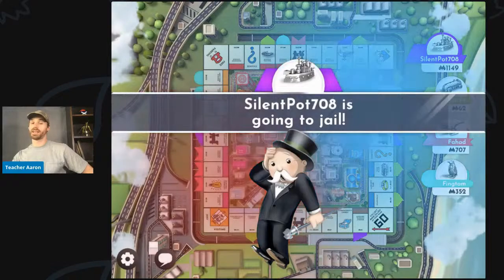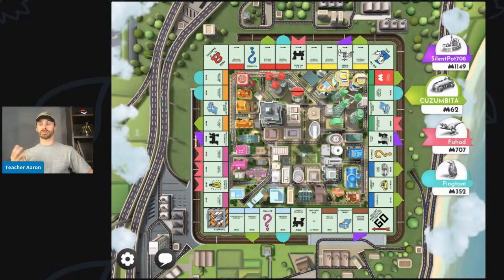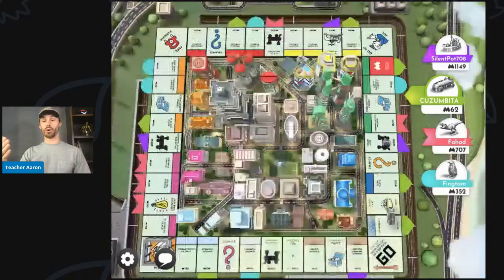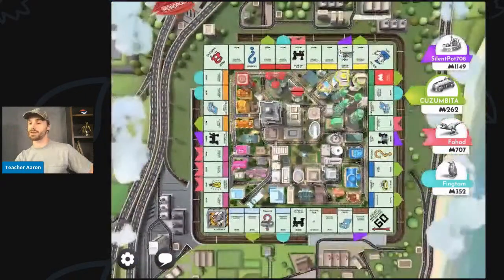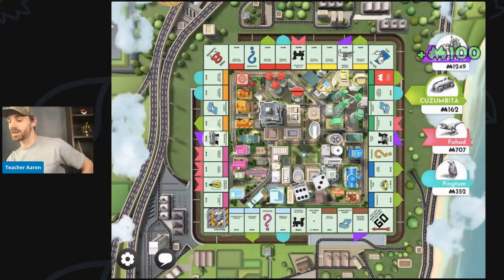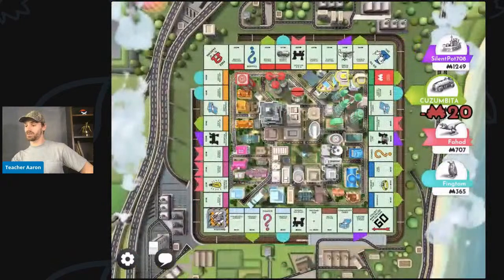Silent Pot rolled doubles for the 3rd time. When you roll doubles, you get to go again. You get to take another turn. But if you roll doubles 3 times in a row, then you go to jail. Advance to the nearest railroad. If owned, pay the owner twice the rent that they are entitled. That means Kuzumbita had to pay $100 to Silent Pot. And now Kuzumbita paid $20 to me.